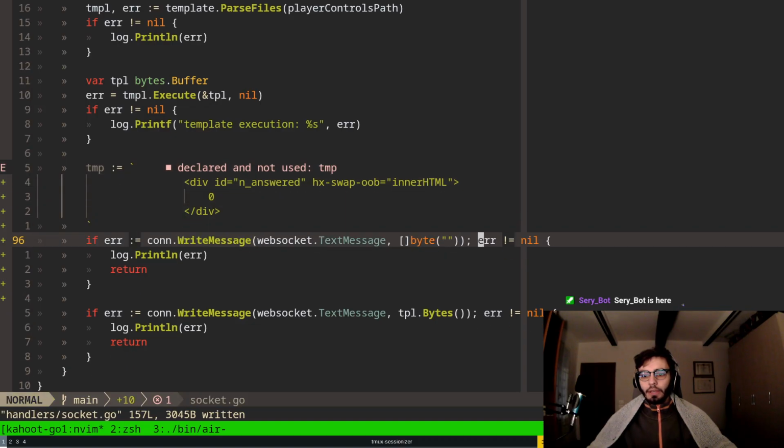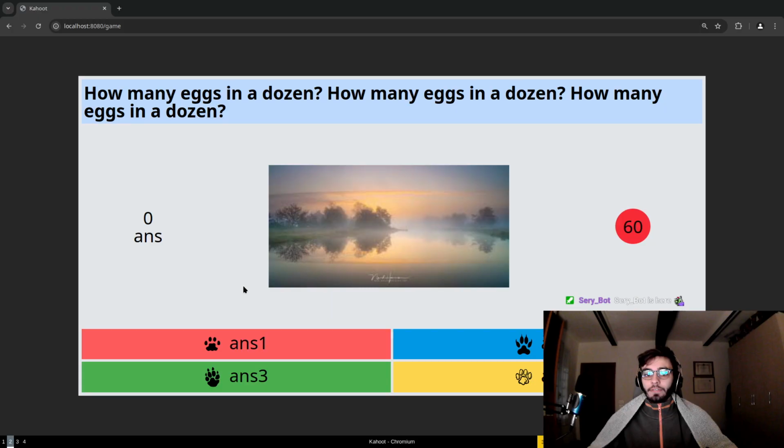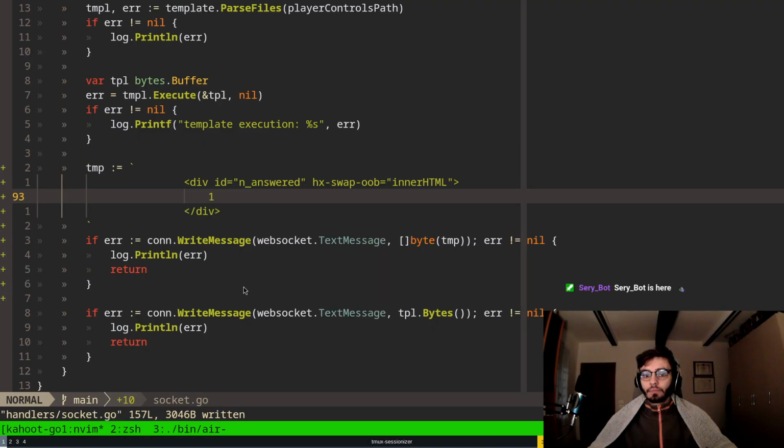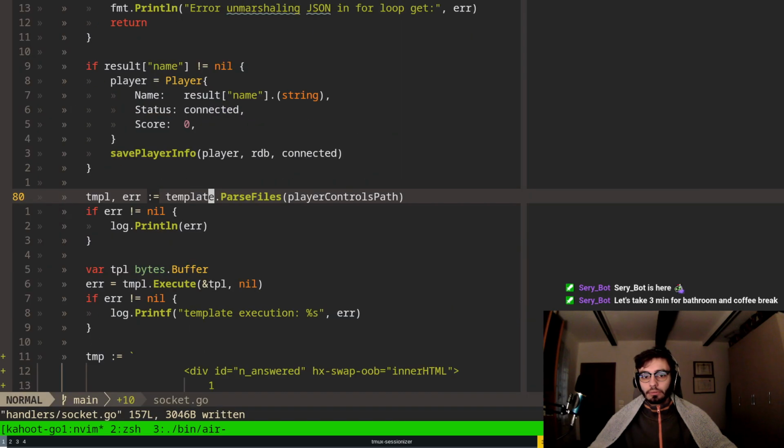Okay, so my temp will then combine to this, and let's say that my temp now is 1. Which means that when I fire this, it should be writing 1. Doesn't look like it does. The connection does get opened.